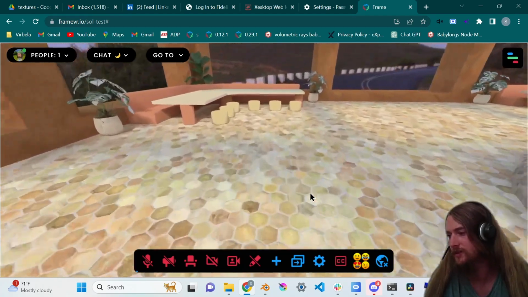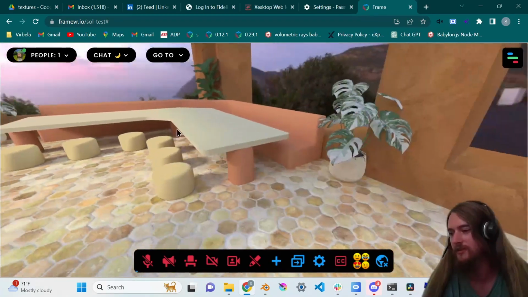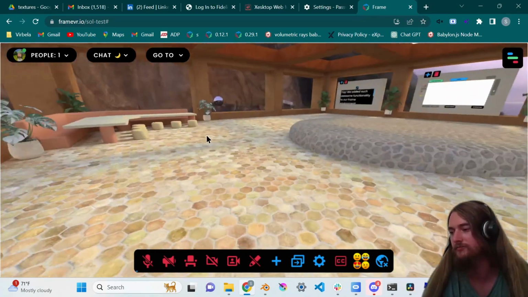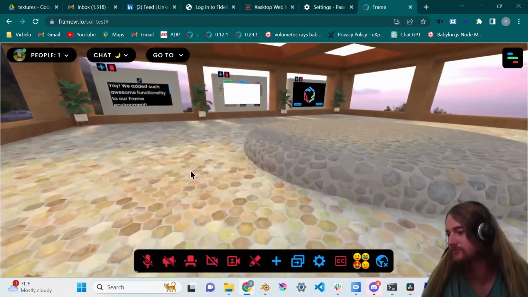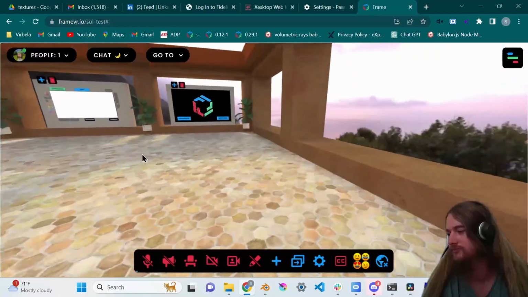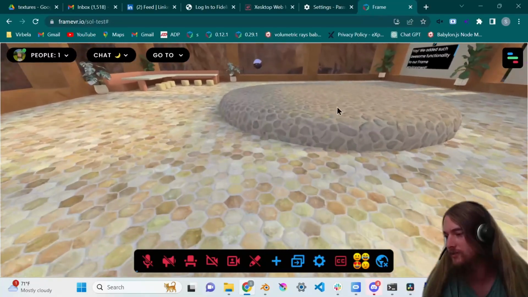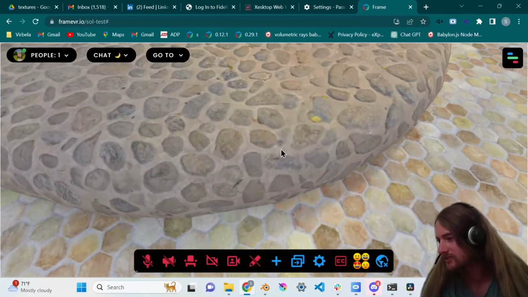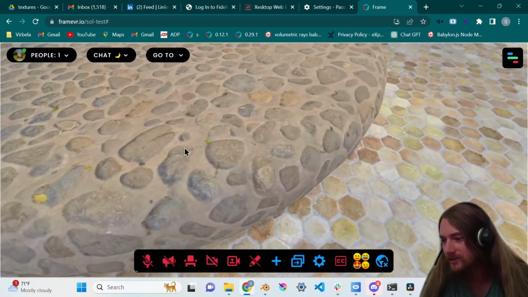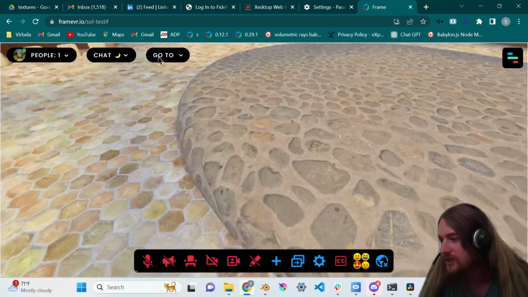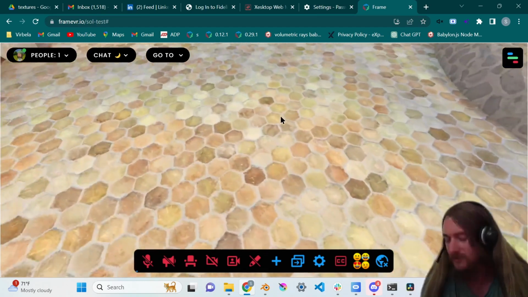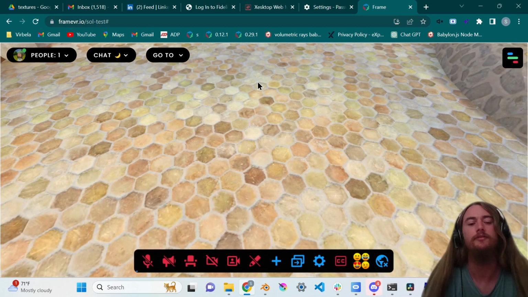So now this environment has lighting overlaid over some tiling textures, and we're getting some pretty good resolution on these textures since they're tiled multiple times in the same space.